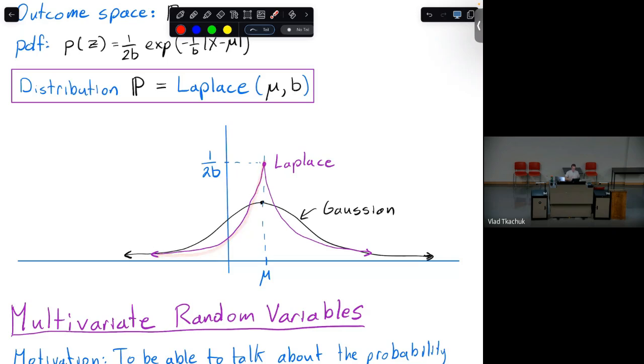Another way to think about it is as a double-sided exponential function. Normally an exponential function looks like this. Here, since we have the absolute value, we can actually talk about it from both sides, so when you have the negative one, it looks like this. And then the Gaussian just takes the exponential, but then squares the input. So anyways, this is what the two things look like.